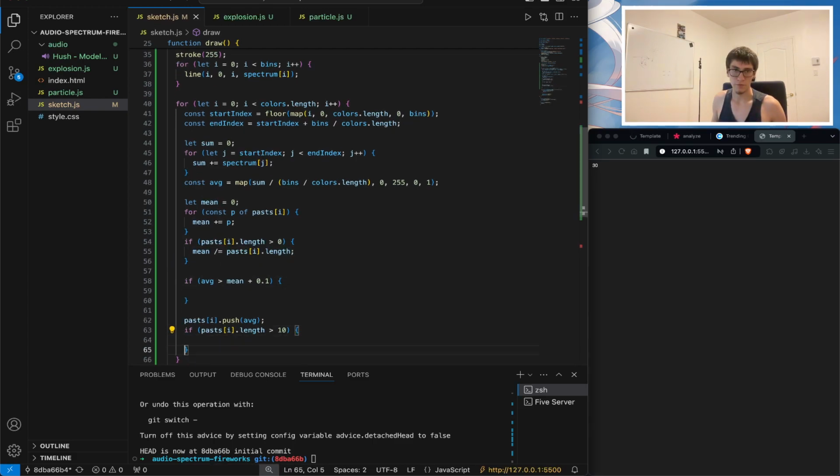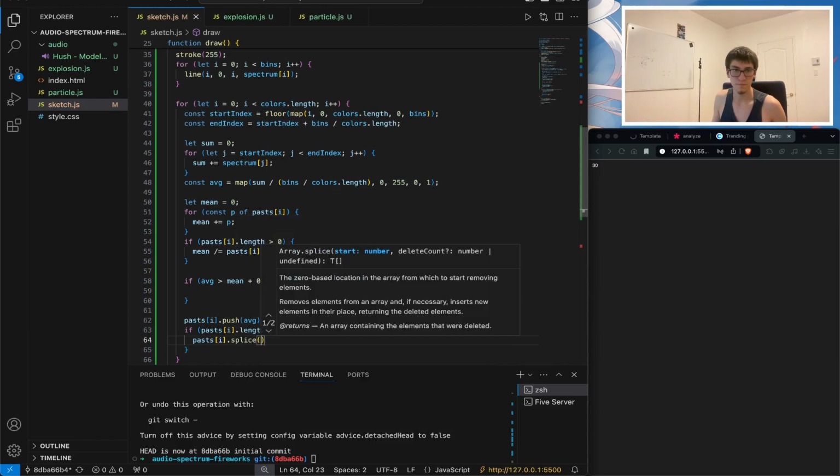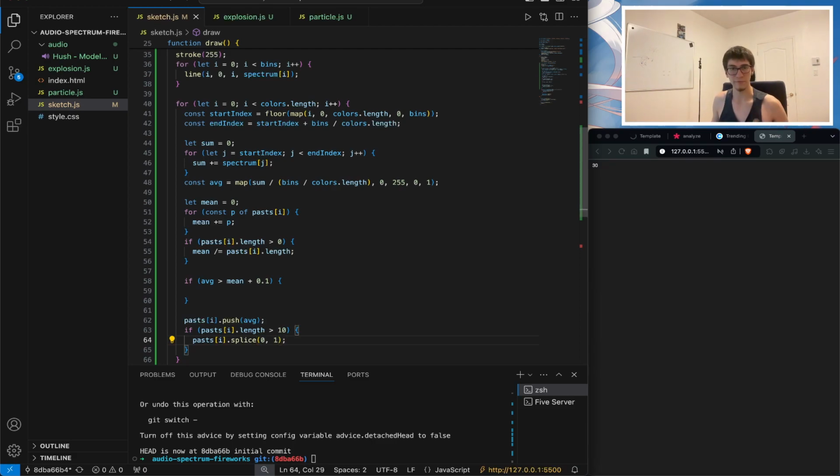So we'll do this here dot splice. At the 0th index, we remove 1 of them. Okay, good. And now here, this is the drawing part, right?